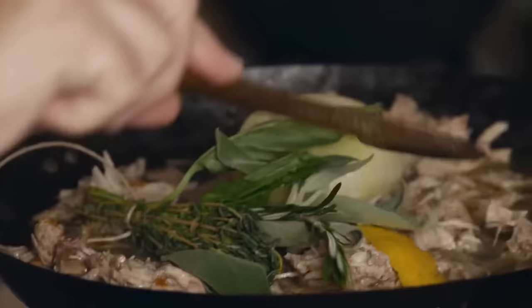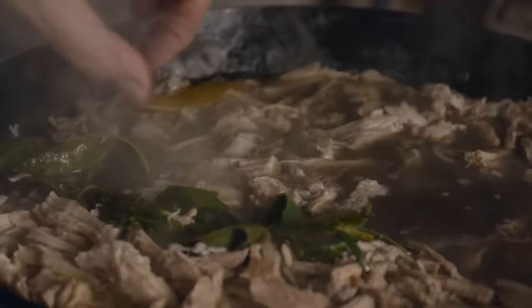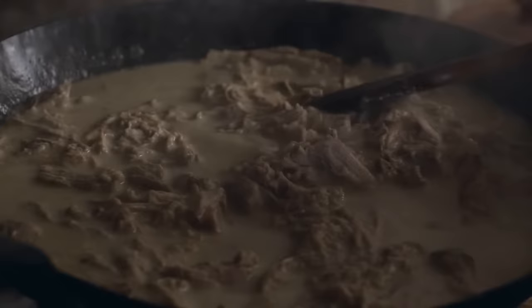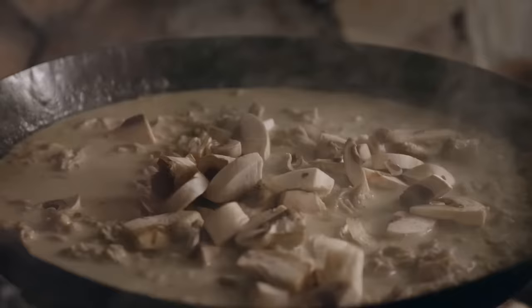And then we've got a bundle of sweet herbs. So what did you put in for the sweet herbs? Sage, rosemary, thyme, and some basil. We've just got a couple more ingredients to add. We've beaten an egg yolk in with some cream, and I'm adding that now. Then we're going to add some mushrooms that I've just coarsely chopped. So that's going to thicken this and make it kind of creamy.